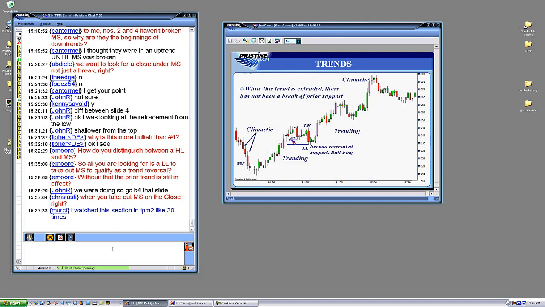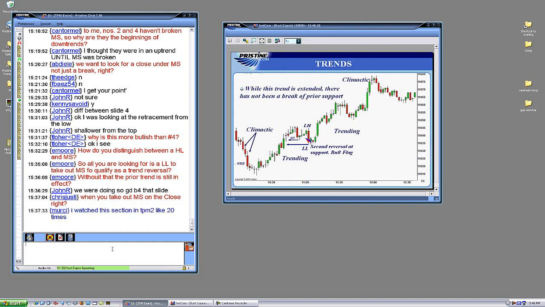Then we get a bit of a pullback. There's really not much support here, but prices are still trying to stabilize. We then get a retest. Lower low pattern into the next support level, setting up that bull flag. So this is what we were talking about earlier. This retracement really isn't very significant. Then it tries to move higher, comes back to the next area of support. That's where we get the reversal and we begin to move higher.